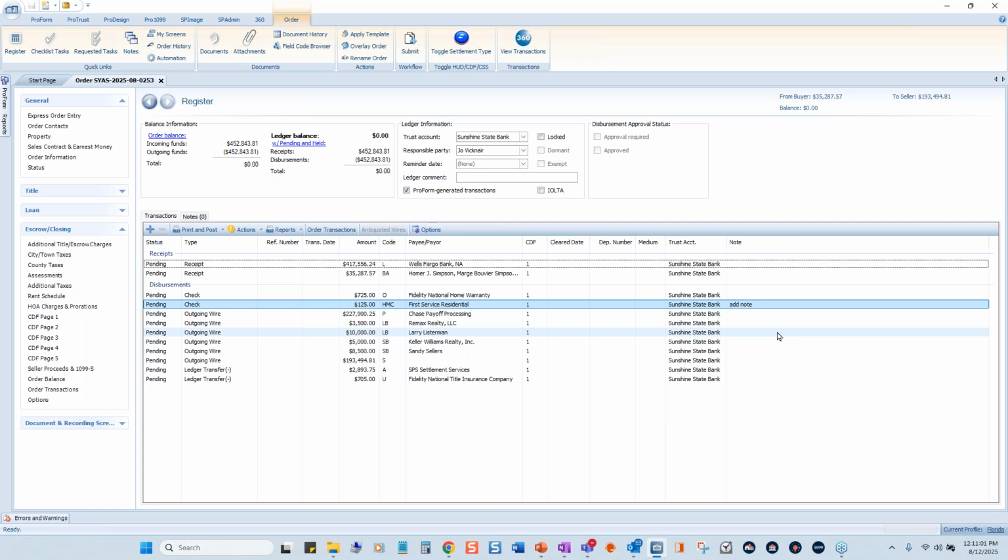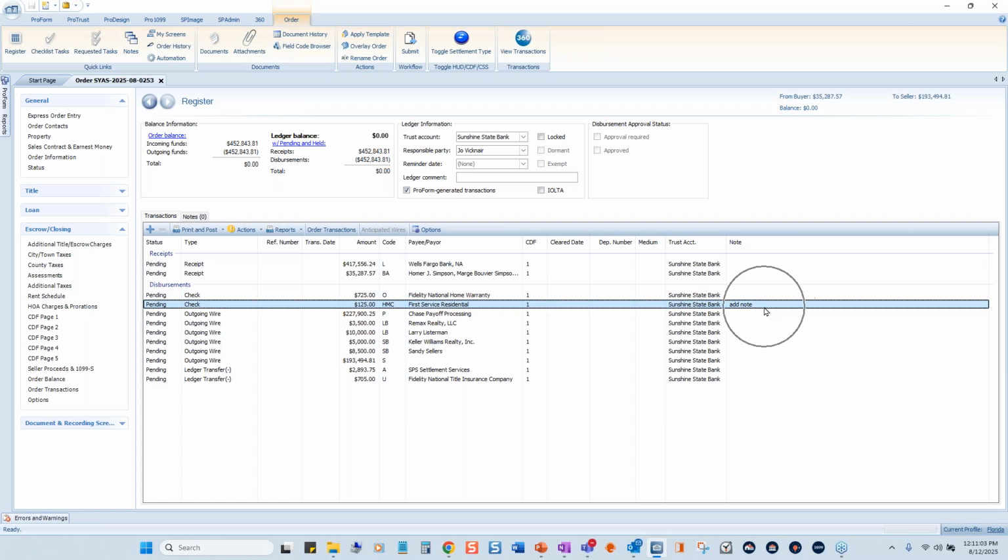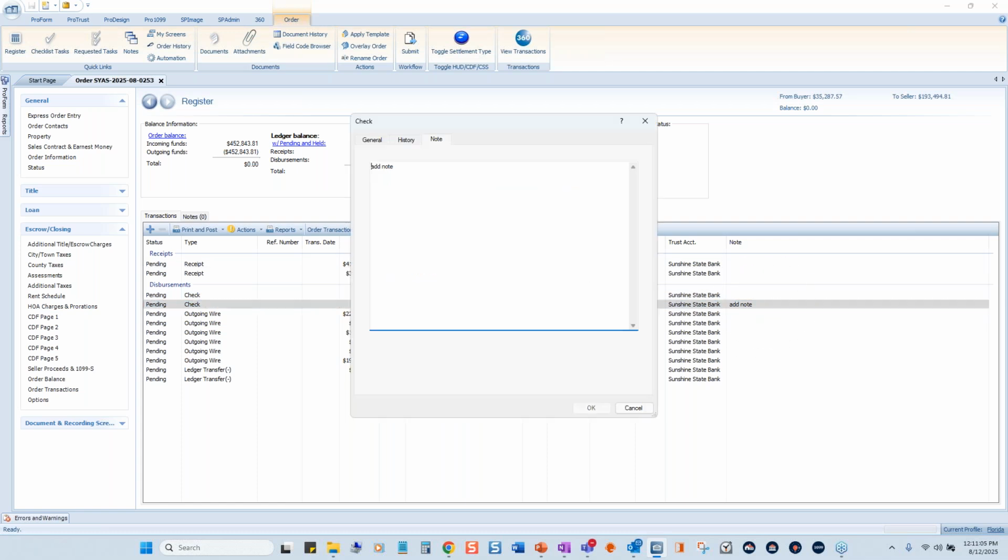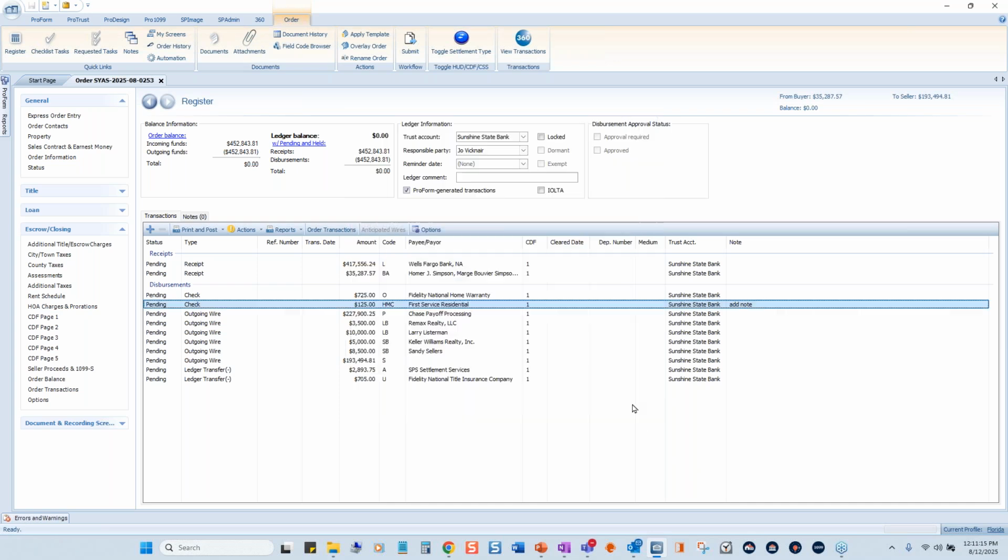I love that you can not only add a note directly in the column, but if you're accessing the actual pending receipt or disbursement itself, the note tab is the third once you open the dialog window of the pending receipt or disbursement. Now, if you were adding a note to an already posted item, it would prompt you, asking why you made a change. And again, if you've already posted an item and are adding a note, it will ask you why you're making a change to the already posted item.